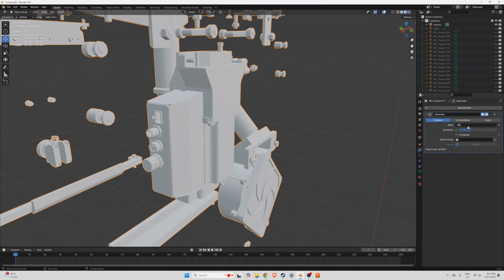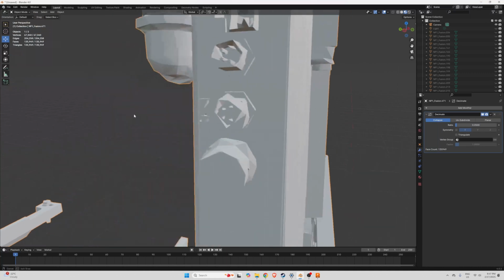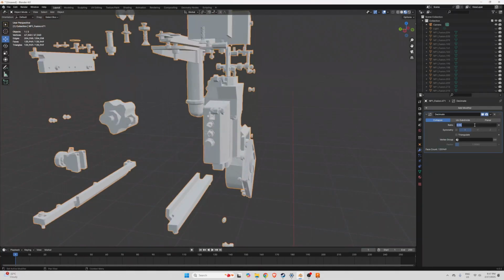but I just want to show you what happens if you do something a little crazy like 0.05. It starts to look a little bit abstract. See, like it doesn't even look round at all anymore. Too much loss of integrity. So I'm gonna keep it to 0.15 and I will continue working through the rest of the parts.